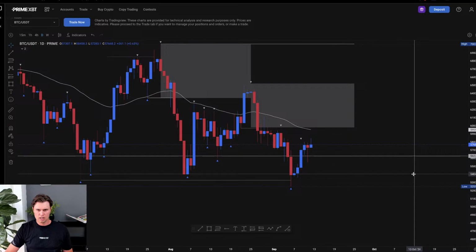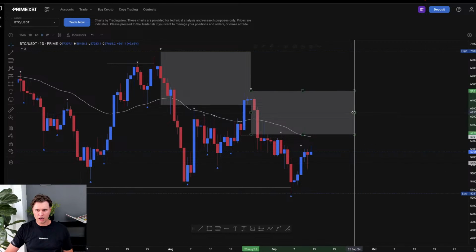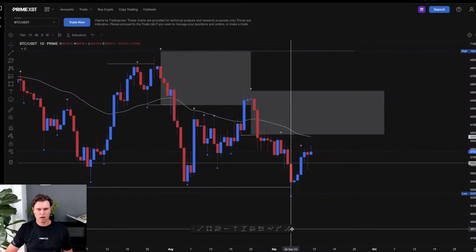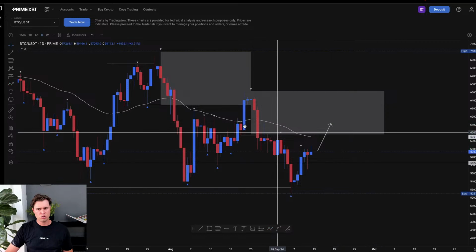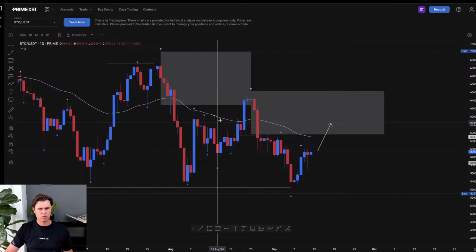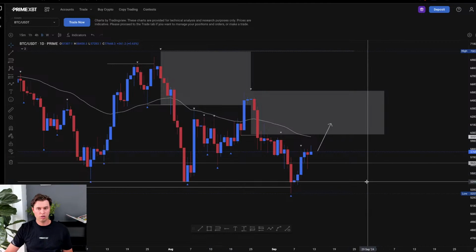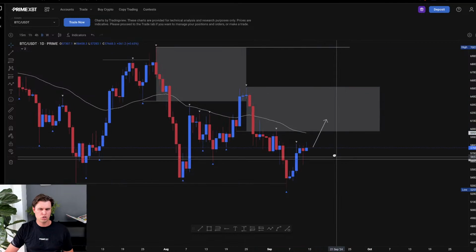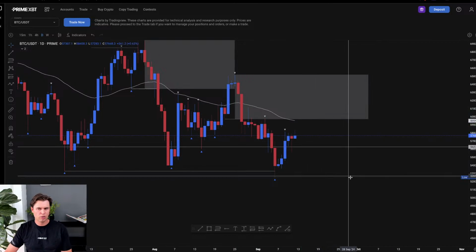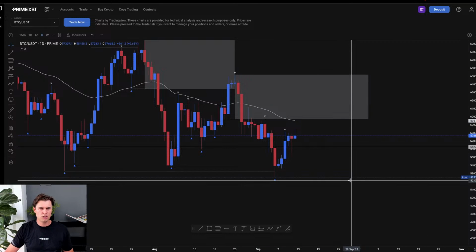For the most part, I might actually be quite interested to see how price might react if we push back up into this area. Do we maybe get the same sort of reaction that we had here and then roll over? I'm not too sure. However, for this tutorial, I want to show you, if you wanted to set a limit order, how you could potentially do it, right?